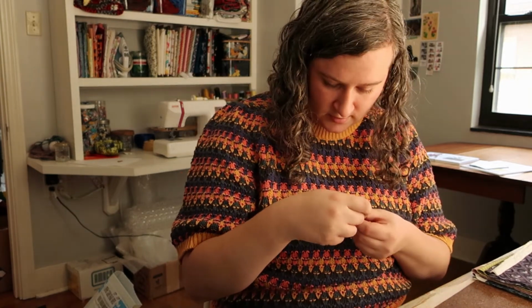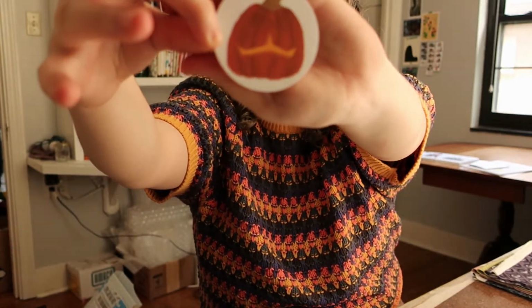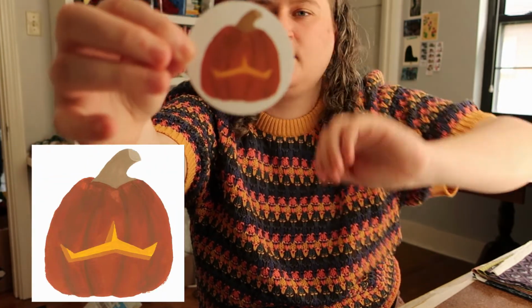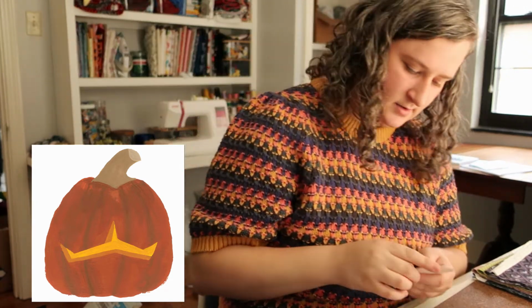So we have this boy here. It's my trans top surgery jack-o'-lantern, my trans mask scar, you know. My top surgery jack-o'-lantern that I painted last year, as a sticker.